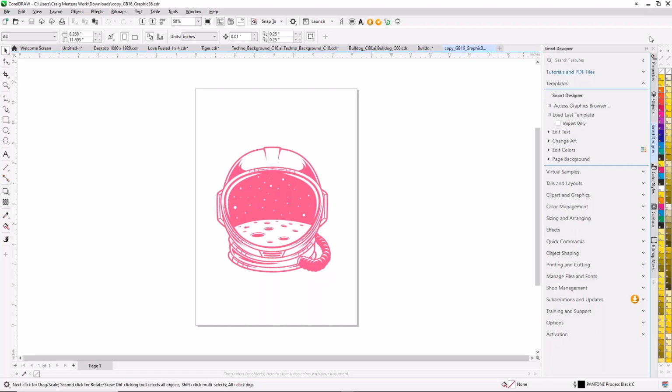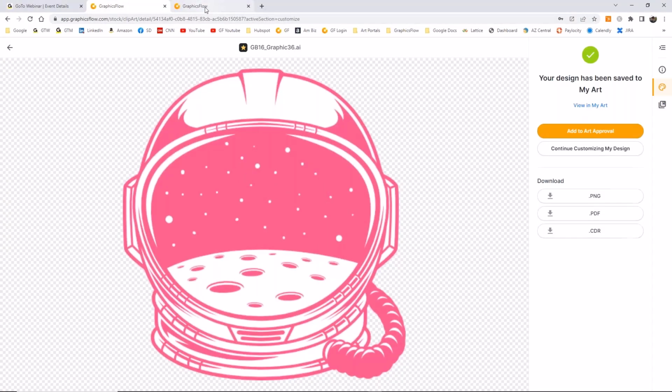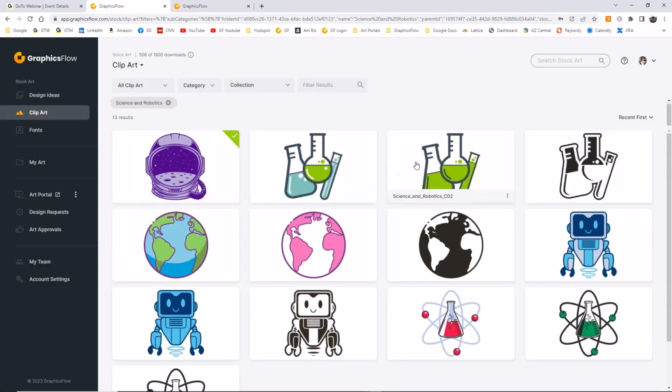So there you go. The clip art is something that we're really well known for. I think we do a pretty tremendous job with clip art, because a lot of what we're doing is designing clip art for merch, for products. You can use it for other things, but it's the kind of thing you'd expect to see on a t-shirt or a sign. And so we design it with that in mind.